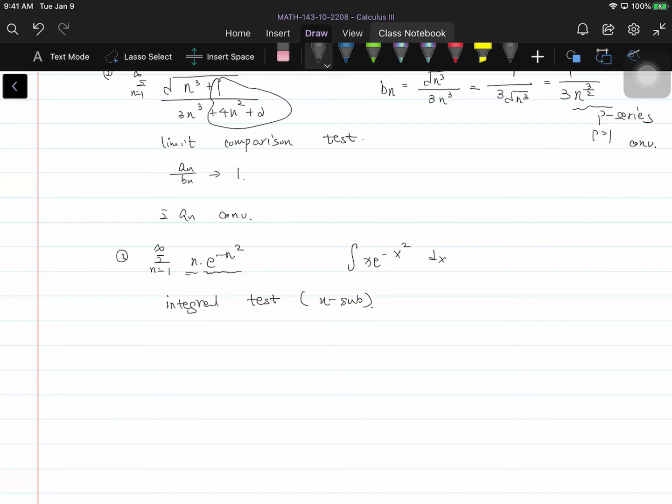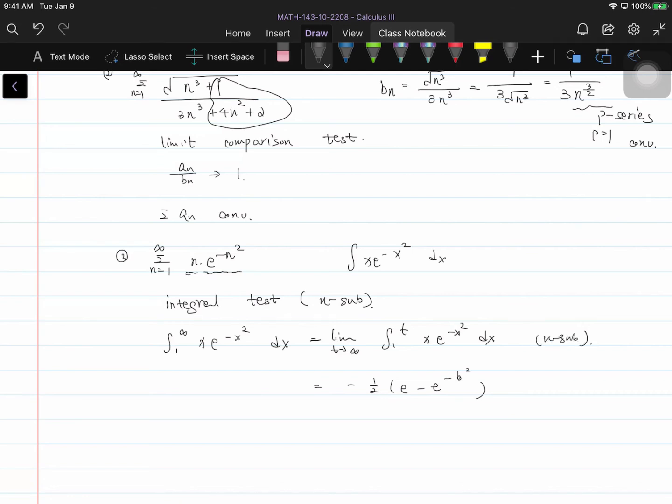This is the same as the quiz problem. Firstly, we set up the integral from 1 to infinity, and we change this into an improper integral, the limit as t goes to infinity of the integral from 1 to t of x e to the negative x squared dx, and evaluate this using u-substitution. After we evaluate, this is negative 1/2 times e to the negative b squared minus e. We skip the calculation here, by u-substitution.